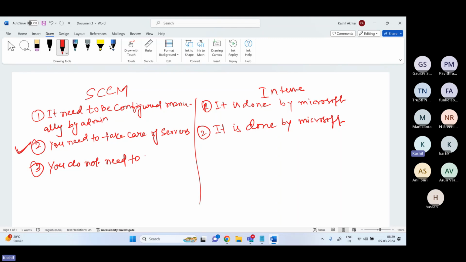You do not need to take subscription, but you have to take license. Okay, here you need to take subscription.